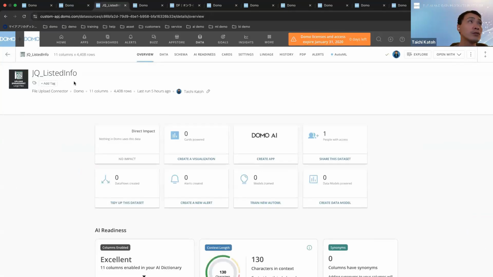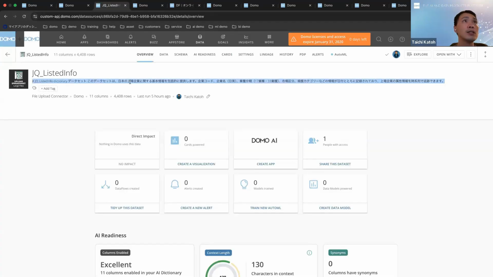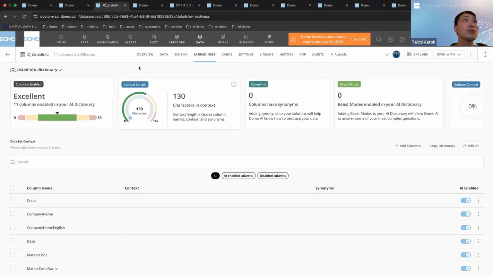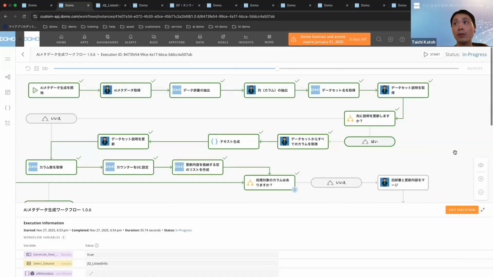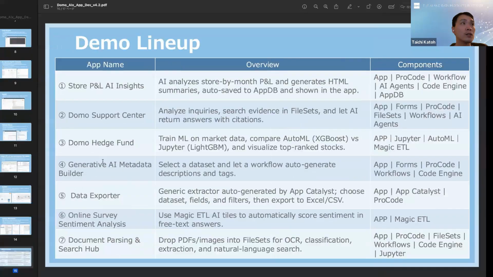I'd like you to take a look at the overview section here. As you can see, there's still no description in this part. When you refresh it, just like this, it gets updated with something like: this dataset is about listed companies in Japan, etc. And for each column, for the number of columns here, it loops around and around in this loop and finally updates everything. Since there are quite a few columns, it takes a while. So for now, I think I'll just leave this as it is. Okay, I'll show you later.